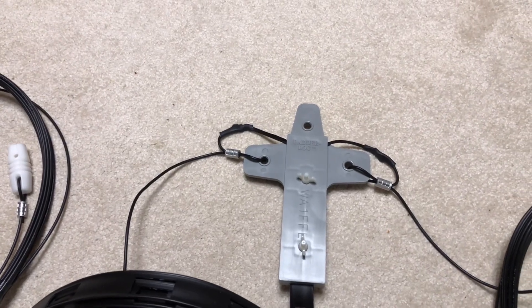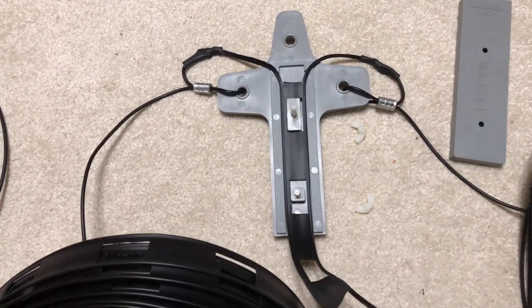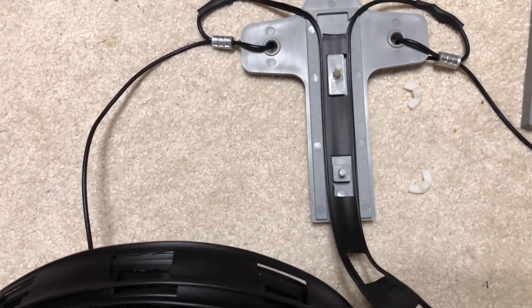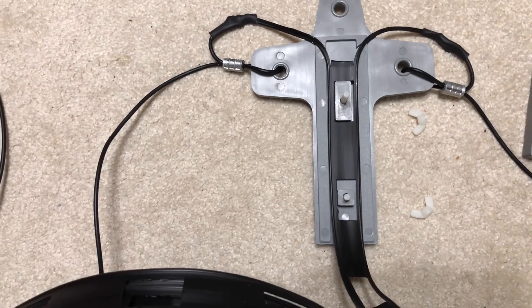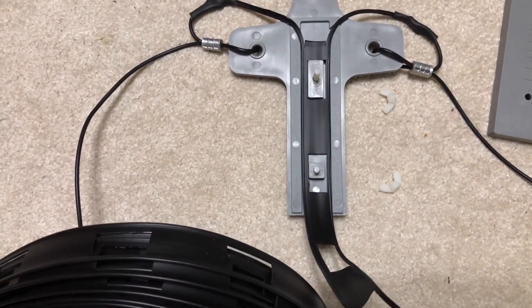Let me show you what the inside of the ladder lock looks like. There — you can see the inside of the ladder lock. It's got a couple of rectangular protrusions so that the open portion of the window line can snap down in there. Those wing nuts are nylon — I just pulled them off; you can see them laying there on the right.